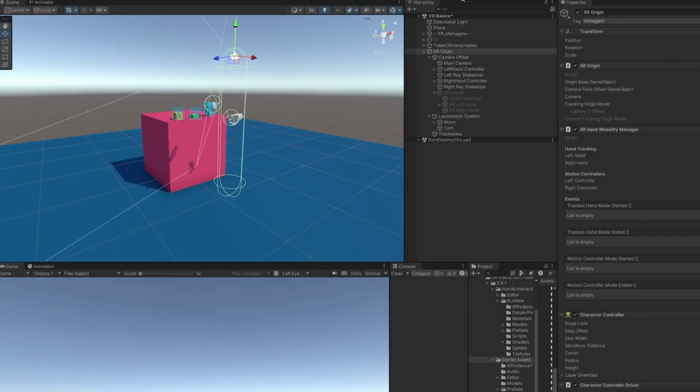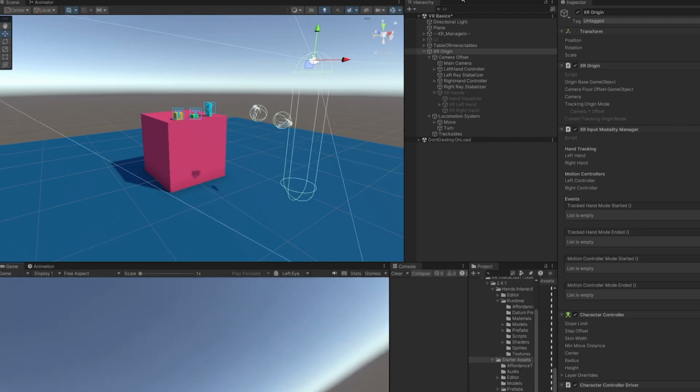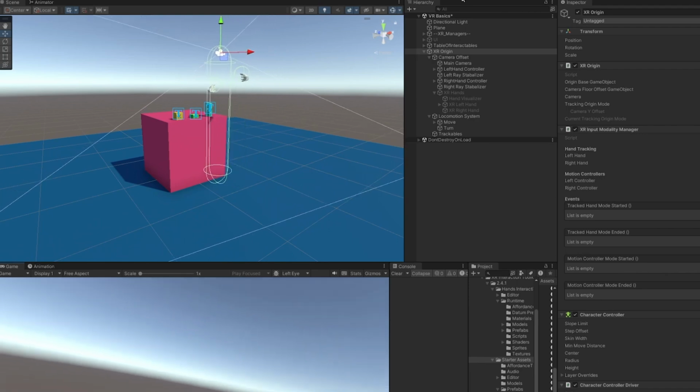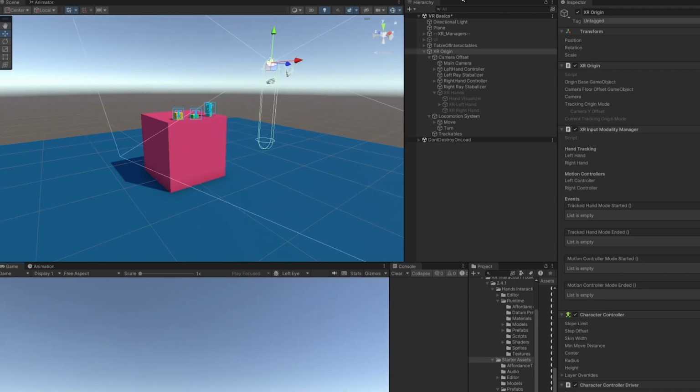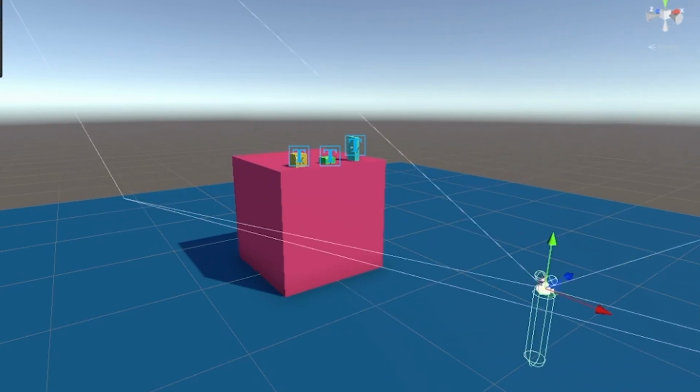So now when I move my head-mounted display, it goes up, it goes down, left, right. It doesn't matter where I move. This will now track and follow. So that takes care of a major issue for us. And yeah, that is it. That's continuous movement and turning. That'll do it.